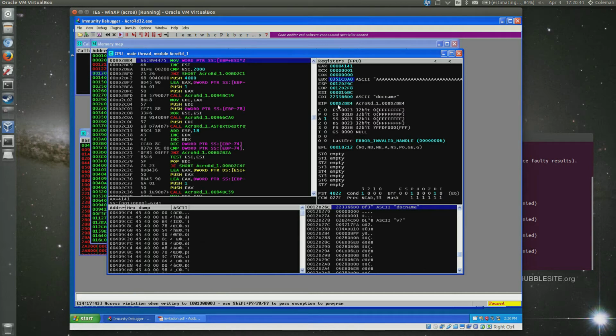So additionally, the instruction pointer is pointing to this BD2BE4. And that's basically what's right here. So what I might want to do is go and try and figure out what is mapped to that location. So let me see.